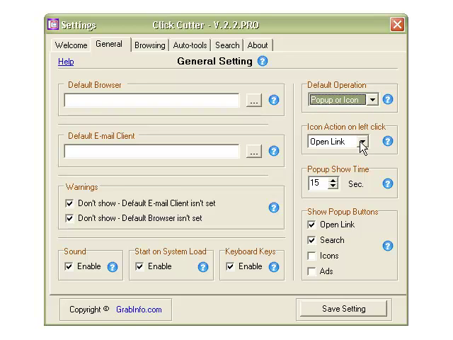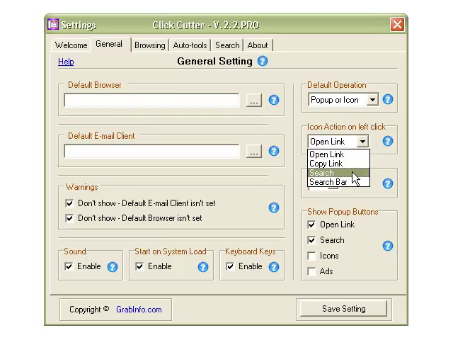Now this one is an action which should be performed by ClickCutter when you click on the tray icon with the left button. By default, it's set to open link URL or email. Or, if you search a lot, probably it's more convenient to put a search function as your default.